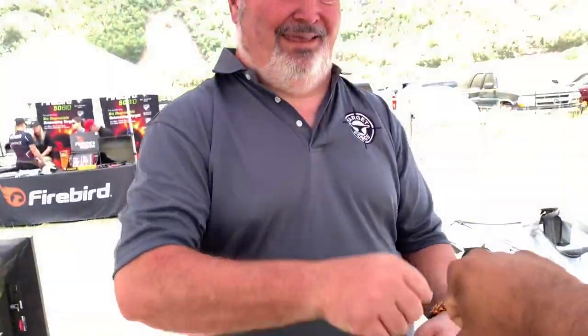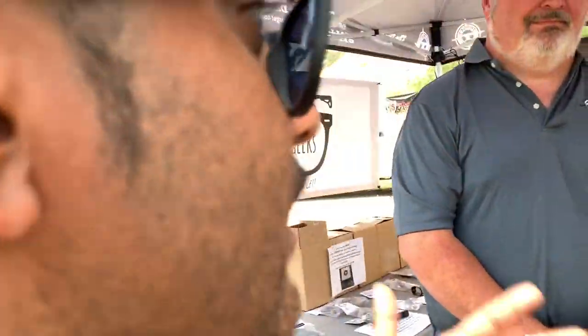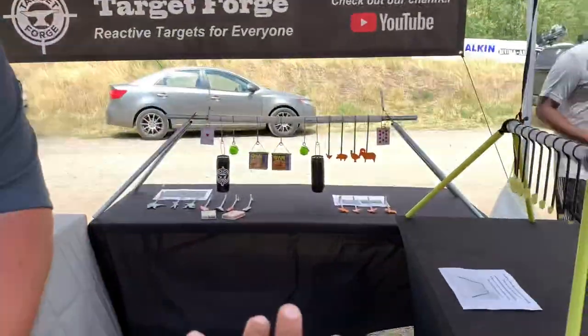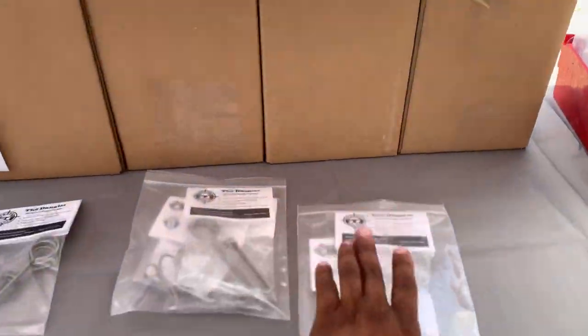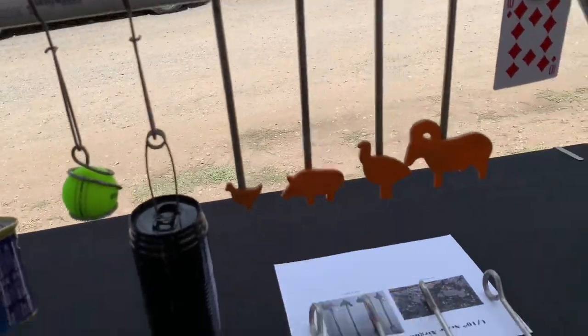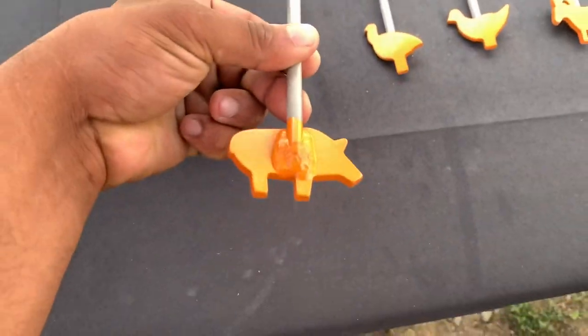Definitely going to be hitting you up — it's going to be awesome. Obviously guys, if you want to be good marksmen you want to take more shots and make sure you get accurate. These targets — a lot of them once you get this stuff — are all reusable. You could put as many golf balls, cans, cards, and spam cans as you want. They're made with very high quality stuff; it's welded on, so nothing's going to break that. Well, thank you so much man — wish me luck on the competition!